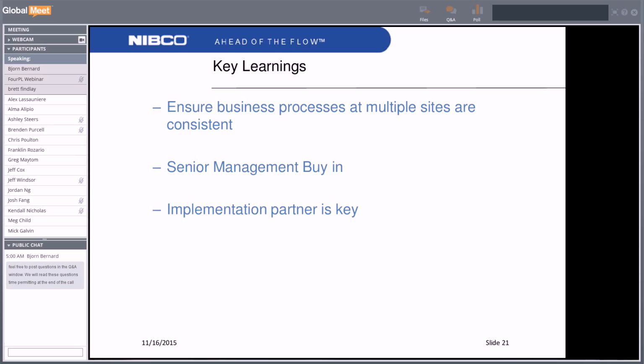First, you want to make sure your business processes are as consistent as possible across multiple sites, if applicable. Our biggest challenge with our transportation management implementation was not related to TM at all. Rather, we had a site whose order processing activities were not consistent with effective transportation planning. And during that site's go-live, we had to spend a lot of time realigning their processes to make it effective, along with implementing transportation management itself.